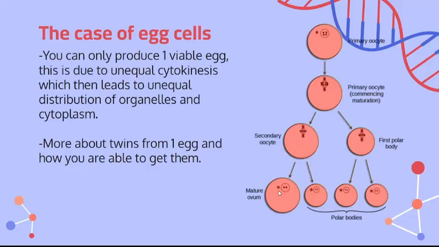So now the common type of twins is monozygotic, otherwise known as identical twins. They're identical twins because they originate from this one single fertilized cell. So how does that happen? Early in development, the zygote will split into two separate embryos, and this is completely spontaneous, so it will not be influenced by genetics or any other things. Both embryos, because they came from the same exact egg, share the very same genetic material. So they will result in twins that look very identical, and they usually act pretty similar as well.